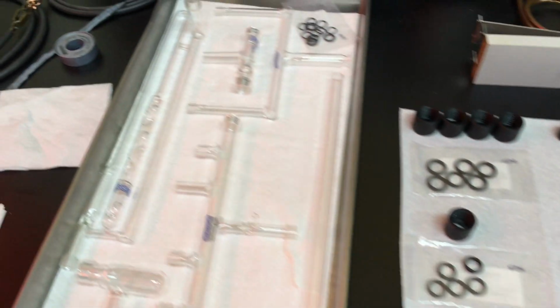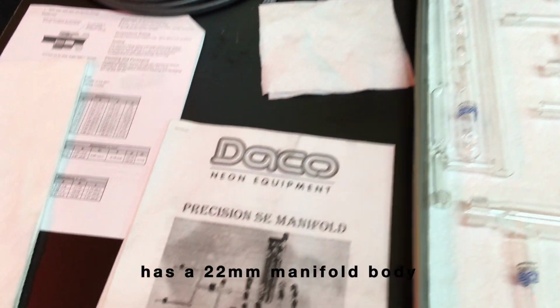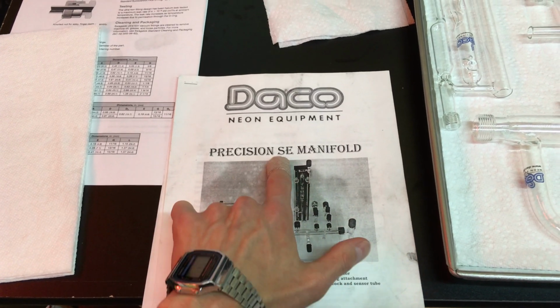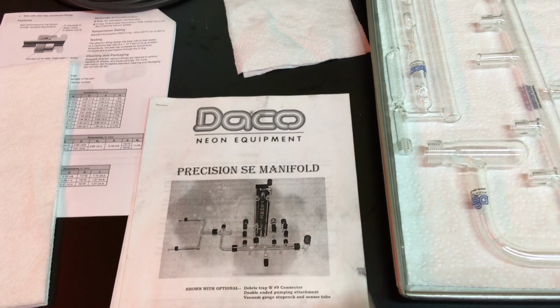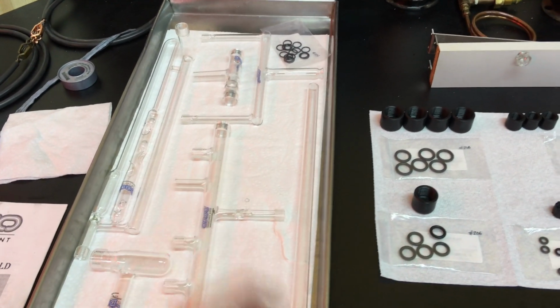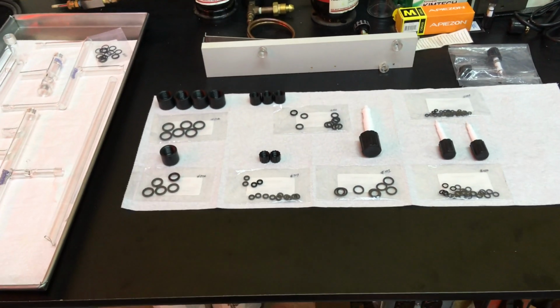So I don't think I mentioned it, but this is a Dayco Precision SE setup. It was their entry level basic. SE means single-ended, so you could pump out of either end. You could attach the pumping attachment to one end or the other, and then the main stopcock was on the other side. They did have double-ended ones where you could pump out of both ends, and that had a bigger stopcock in the middle of the manifold, and then you could use both ends of the manifold to pump. But I don't need that. My vacuum pump probably can't even handle two.